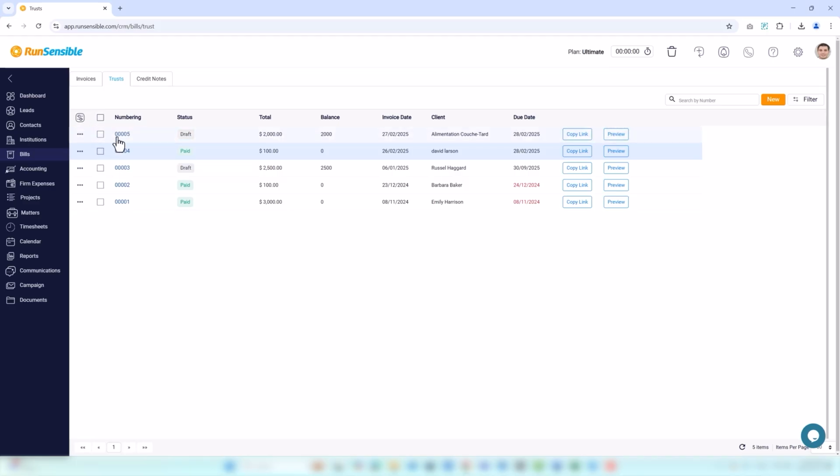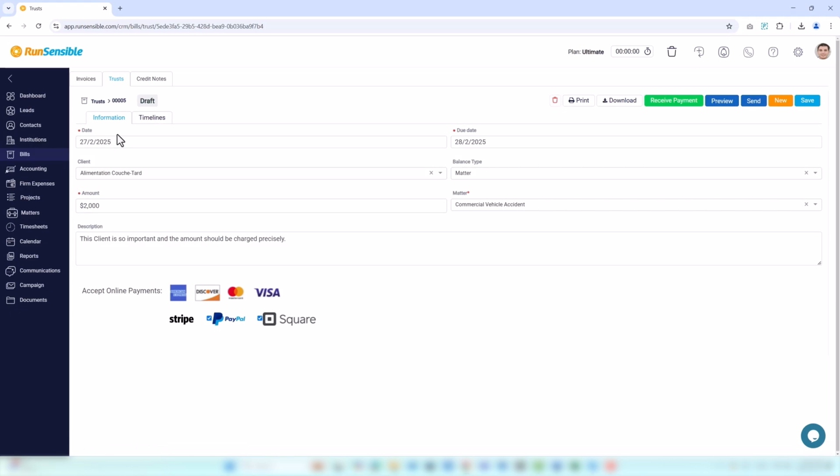To view the details of a specific trust request, click directly on the blue number hyperlink associated with the trust entry. This method provides the quickest and most efficient way to access the full trust record. Alternatively, you can use any of the previously mentioned methods, such as selecting from the list or using the three-dot menu, to locate and open the trust record. Once selected, you will be directed to the detailed view of the trust, where all relevant information, including details entered during the trust creation process, is clearly displayed.